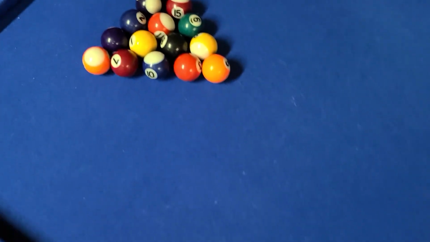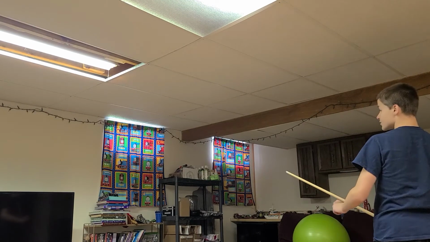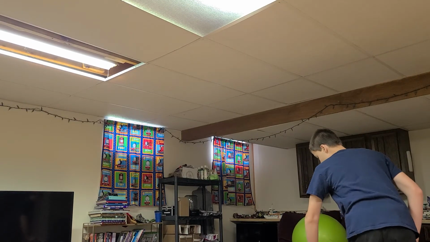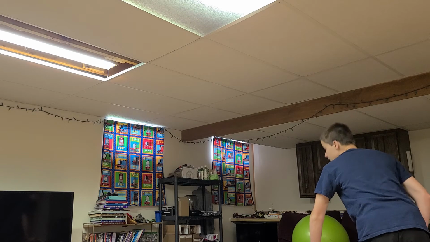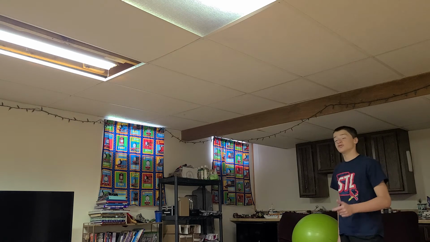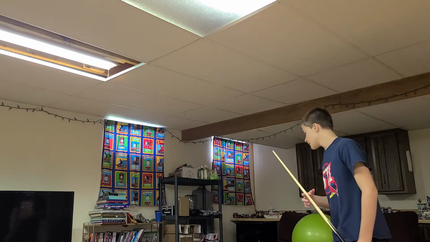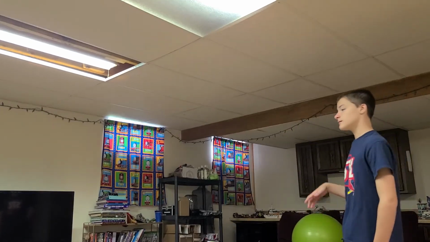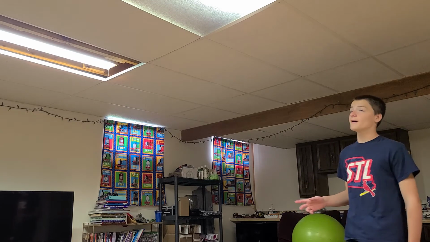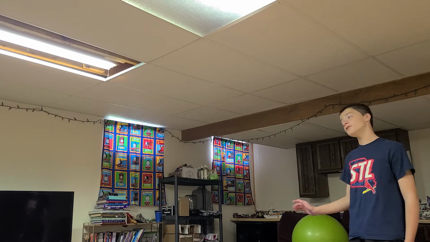So I know this was a short video, but let me break it down in the steps again to make it longer. Aim. Make sure you do it on the edge. Then we can get a good aim. The color that you're going to be. Again, if you're going to be solid, you're going to be solid. If you're going to be a stripe, you're going to be a stripe. Then, if you hit all of your balls in, you get to go for the 8 ball. But if you get yours in first before the other opponent, then you win.